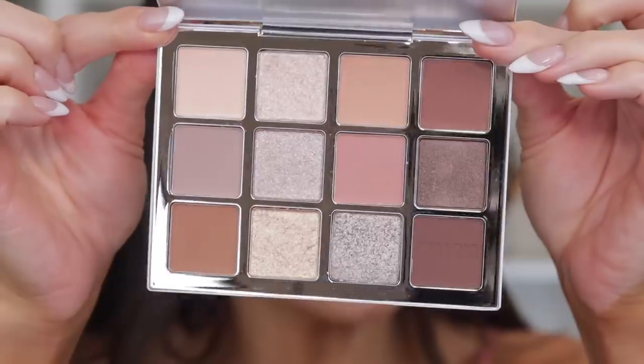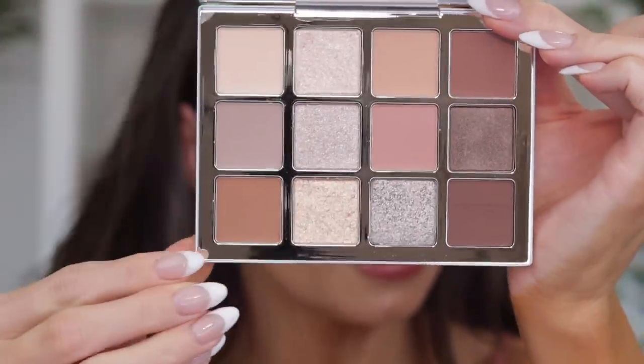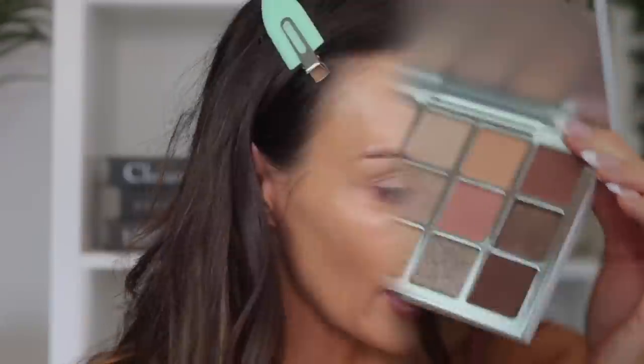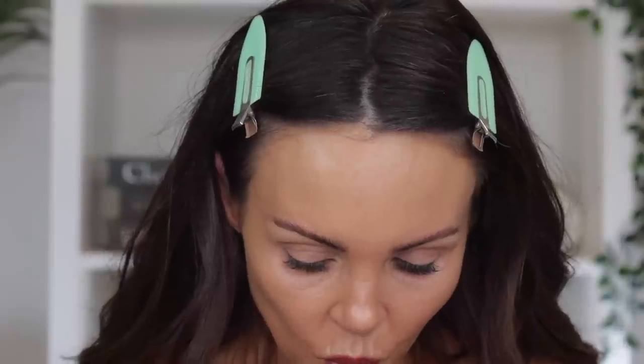Okay, so my palette has arrived. Let's go ahead and jump into this. This is what it looks like. We're gonna do just a quick close-up on it so you guys can see it. All right, it's been a while since I've used a Makeup by Mario palette, I'm gonna be honest. These mattes feel quite creamy and they swatch really well. They do, and they feel really, really buttery.